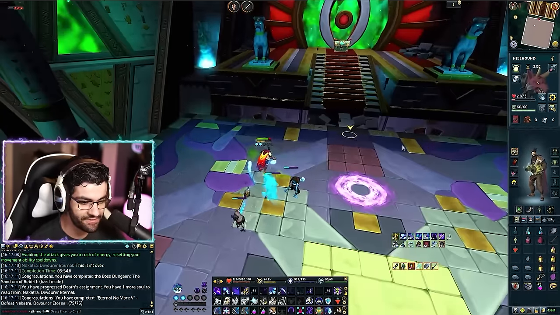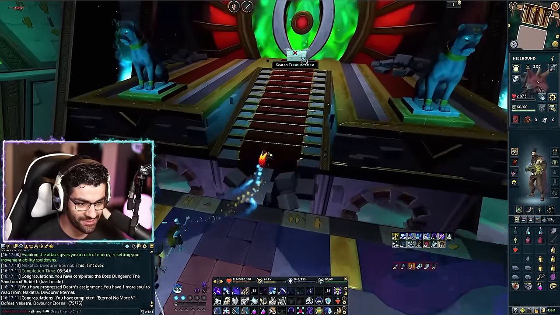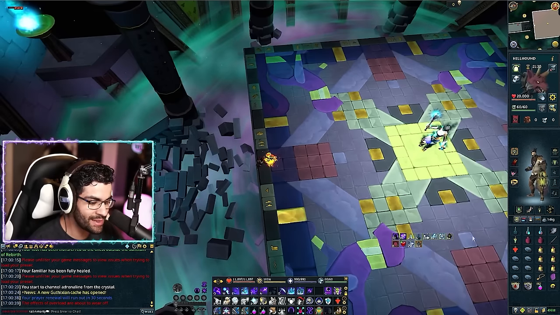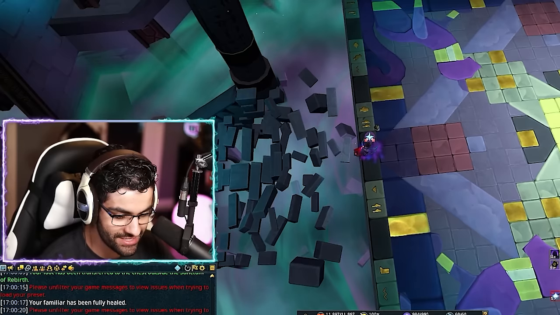That is my 75th Nakatra kill. We are not doing well on drops. I'm not gonna lie. But I'll take a page. This is my last kill with a Jazz book. Bro is out of charges.